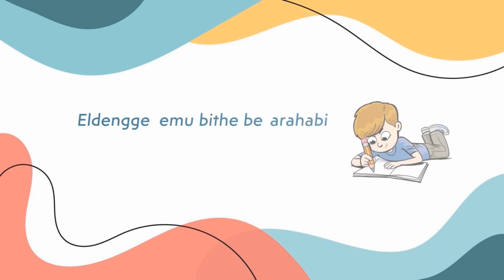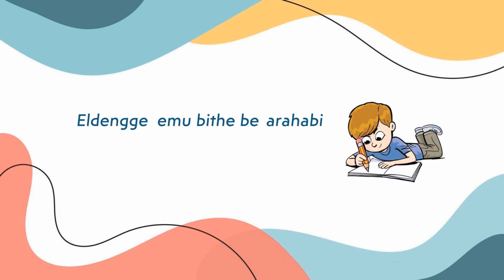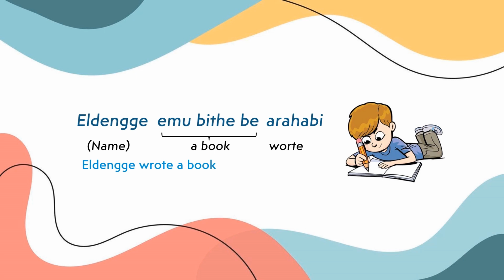One more example. Erdung bitköf argi. Erdung is a name. Bitköf means a book. Argi means wrote. So the sentence means Erdung wrote a book. Great job, Erdung. And don't worry about the inner structures of the phrases in this sentence. We're going to come back to explain all the details about the phrases. For this first lesson, we just focus on the order.